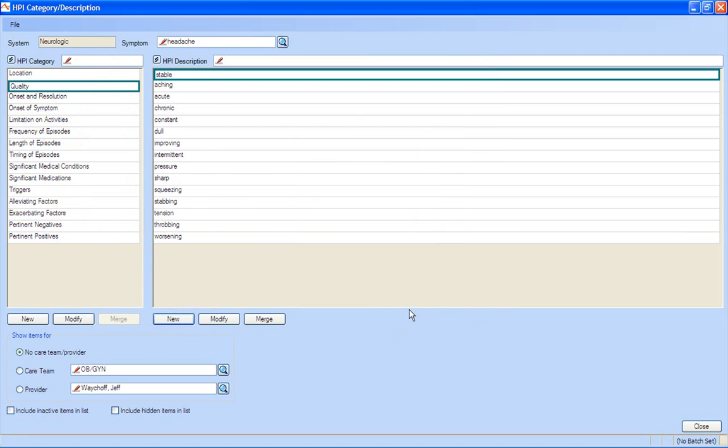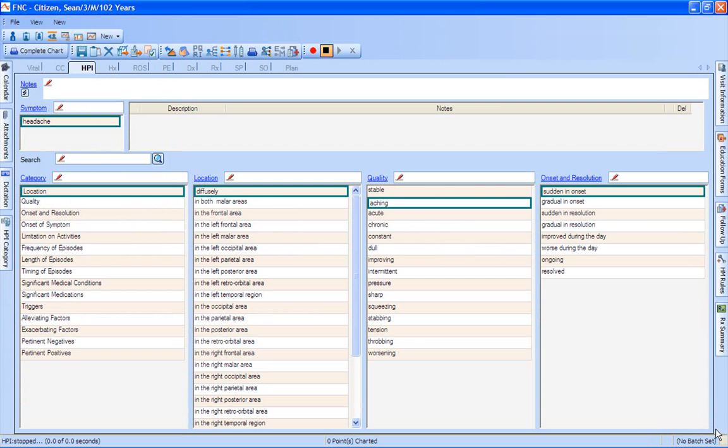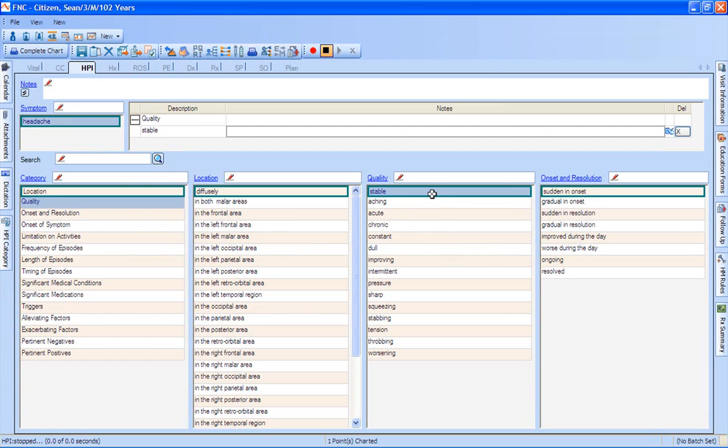What I want to do is I want to hit my new button, and we're going to create a new one on the fly. All we're going to do is we're going to name it stable. Here's where we can actually choose our OK button. Now it actually puts the information in there. And now we can close it. And once we go right back up here, here's where we can see our stable right up at the top. So we can add that in there. So it's very easy to make the add on the fly.